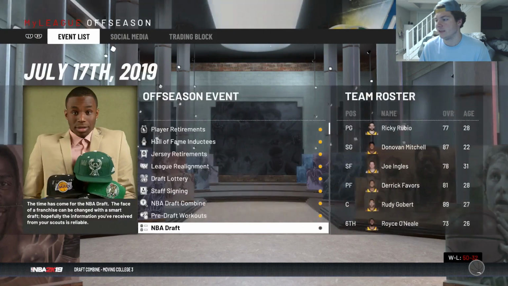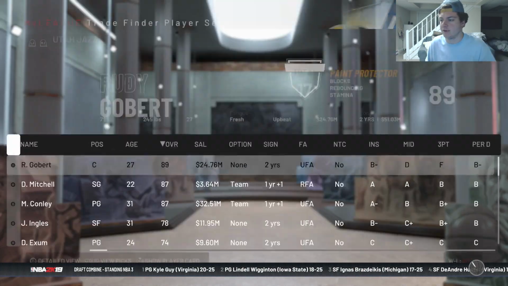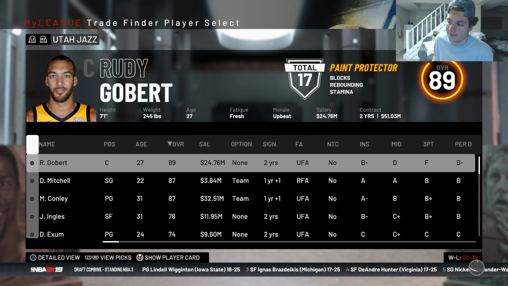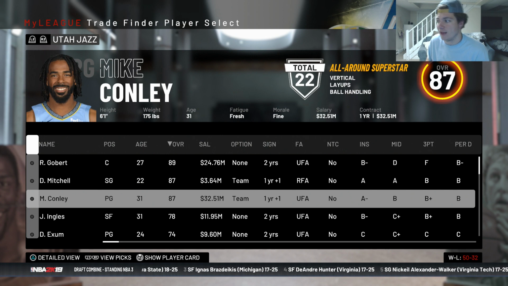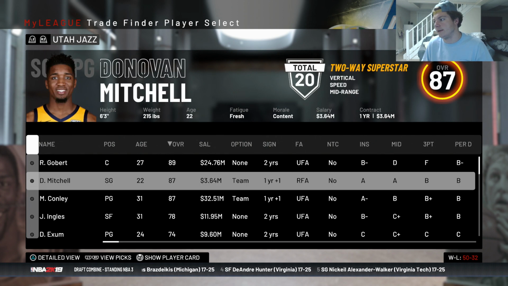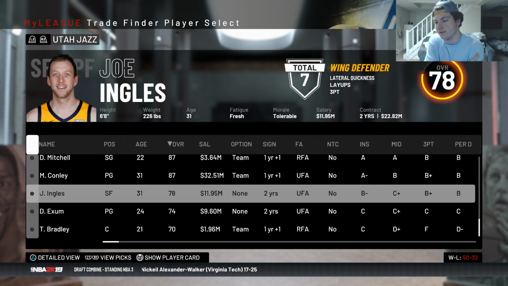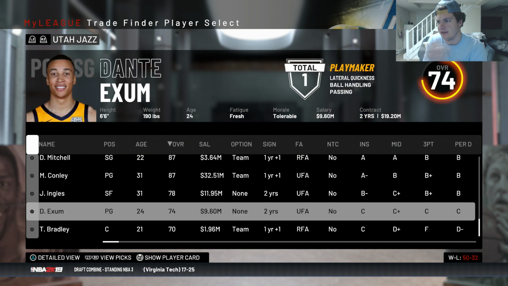Not gonna lie, trade override's gonna go off. So this is not a realistic rebuild at all. I probably will try to keep Mike Conley, Donovan Mitchell, and Rudy Gobert for the whole rebuild. Just pretty much how it's gonna go. So we're not gonna have a lot of cap space at any point. I mean, Mitchell is on a rookie deal at this point. Unfortunately, I probably have to trade some guys that are fan favorites. Joe Ingles, I know is a huge fan favorite. Dante Exum probably isn't.